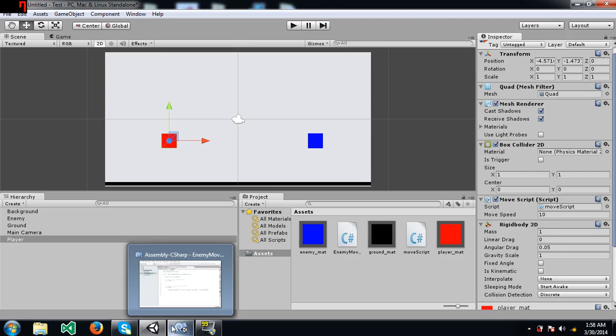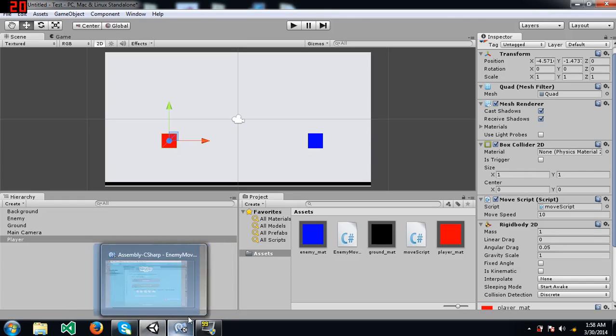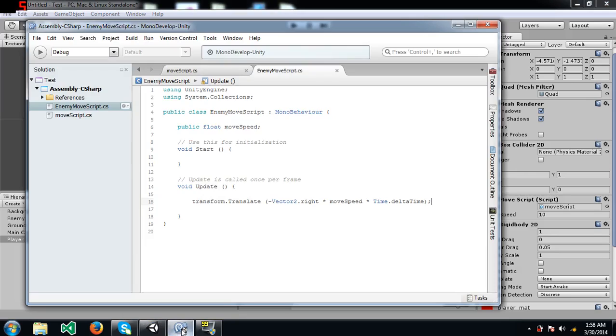Now because we are developing a 2D game over here, that's why the word 2D is there at the end. But if it's a 3D game, then you don't necessarily have to add 2D over there. In fact, if you add 2D, I don't think it's going to work in a 3D game. Now, what do these functions do?